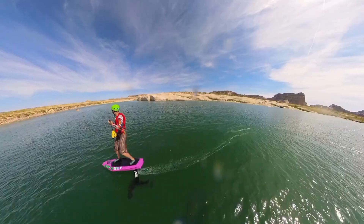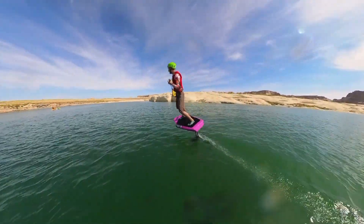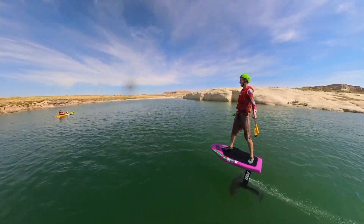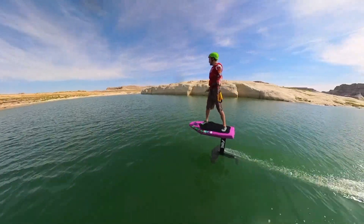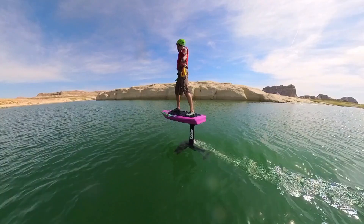Ice Cream Canyon, also known as Ice Cream Cone Canyon, is filled with memories for myself and my family. Oftentimes growing up, we would take the family boat from the state line launch ramp directly across into Ice Cream. We would water ski and tube, have some lunch, explore the beaches, and go home.